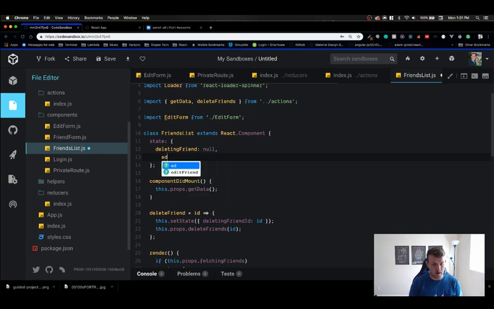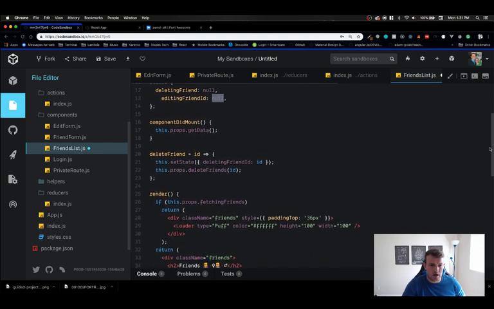We want an editing friend ID set to null. When we click on that edit button, we will set editing friend ID to the ID of the friend we clicked on.